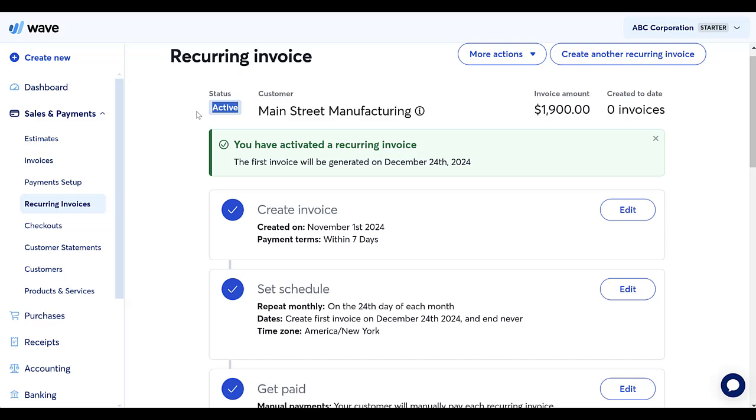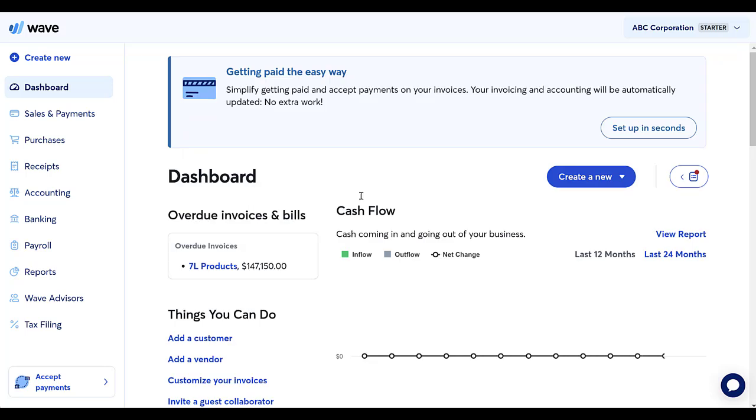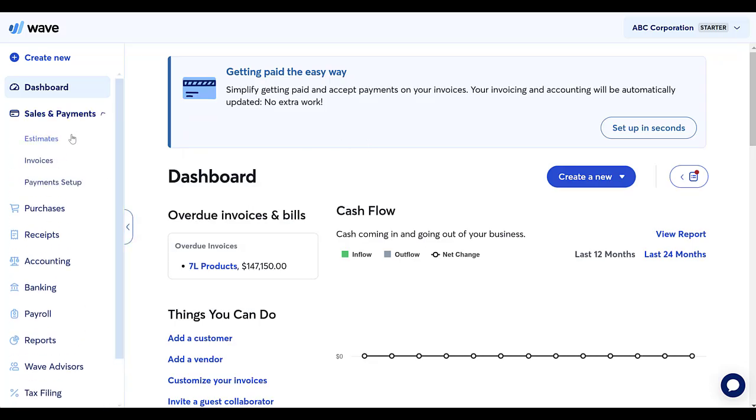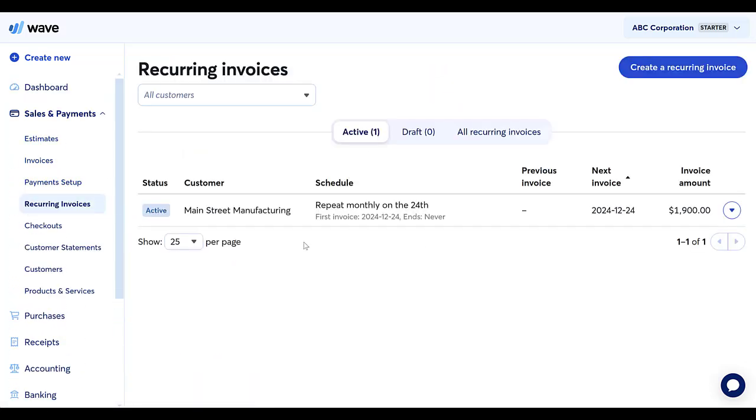See how this status is active, whereas before it was in a draft area. Okay, so if I want to look to see what my recurring invoices are, so I'm in the dashboard, I just logged in. I want to go look to see my recurring invoices. I can come here and click on this recurring invoice section. I can then create a recurring invoice, or I can see my active items, okay? And I can come here, I can view, I can edit, or I can end. I can also duplicate it.